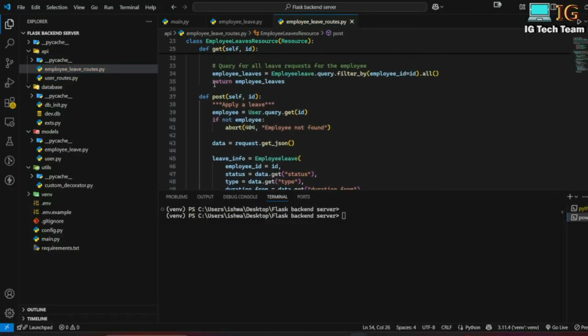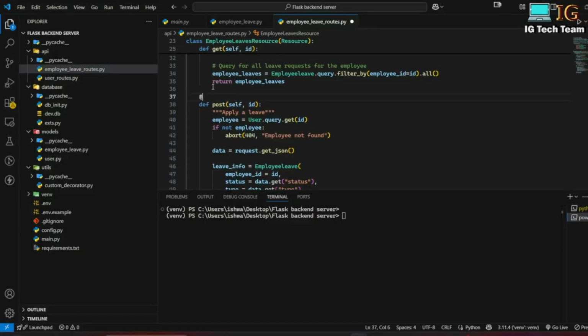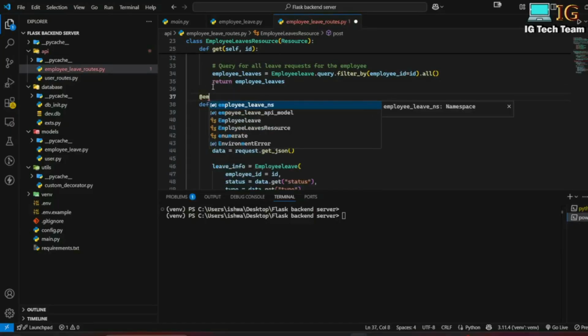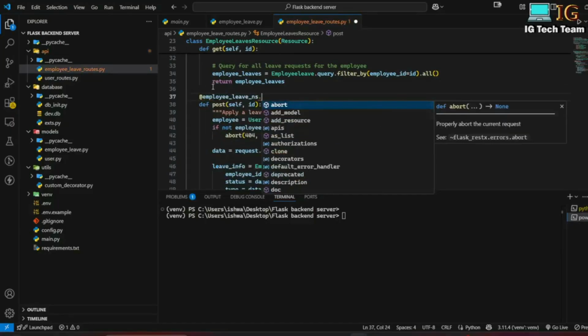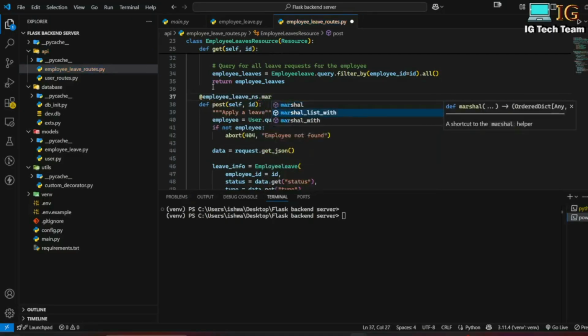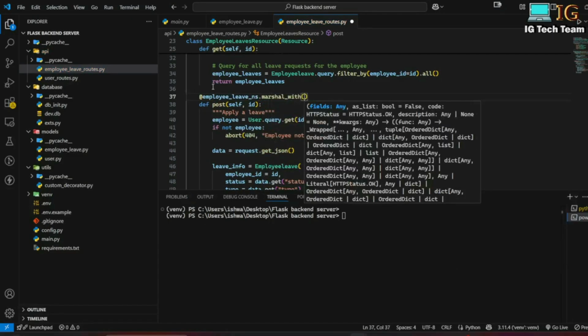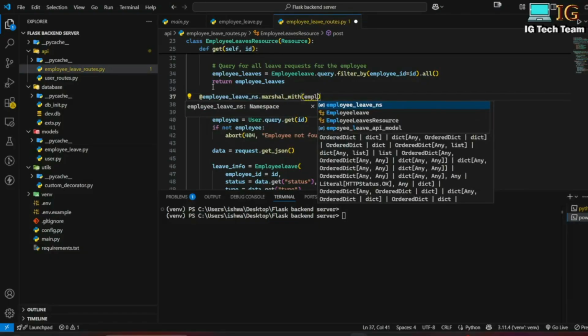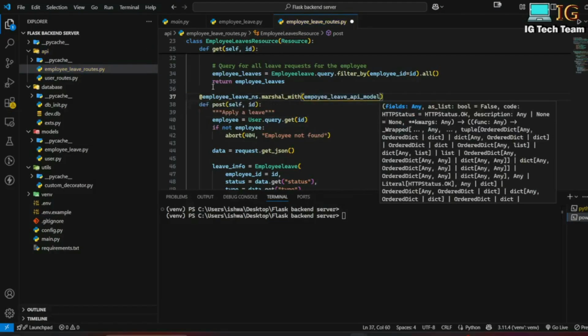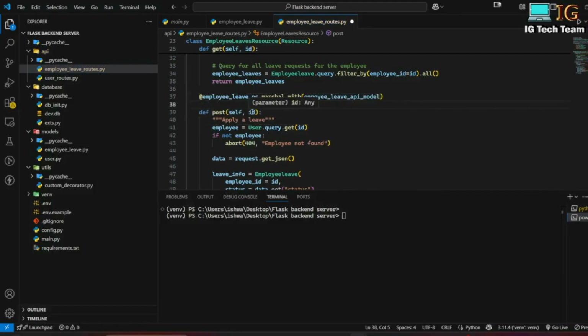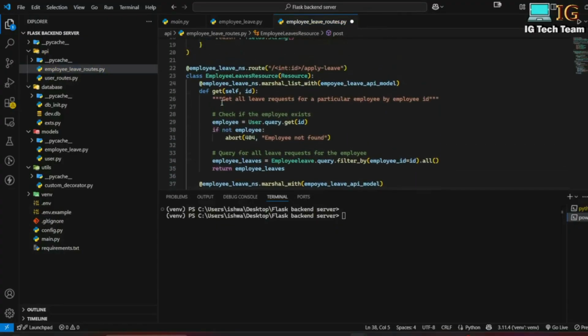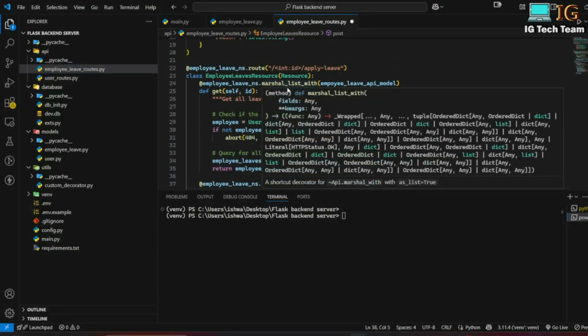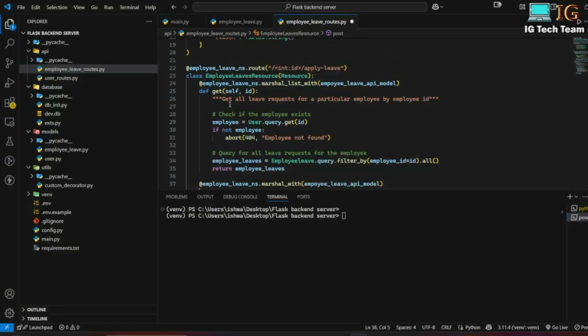Now what more I can do is, here again I can format the output. I can write employee leave ns dot marshal with employee leave API model. Okay, and also I can call my expect function. This get will not take that expect because I don't need to send any payload, so expect will not be required here.